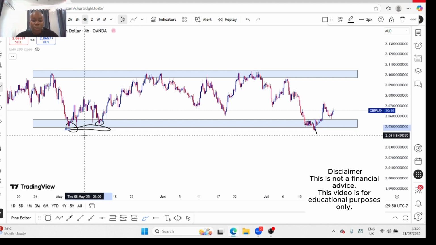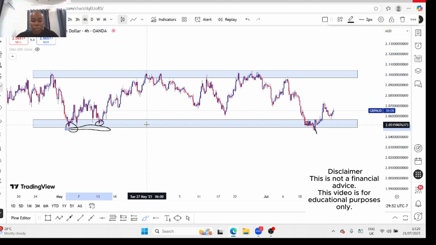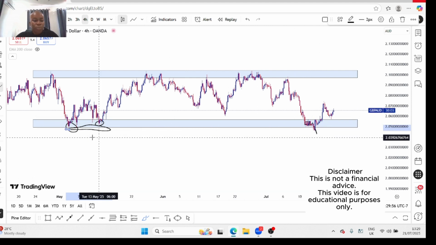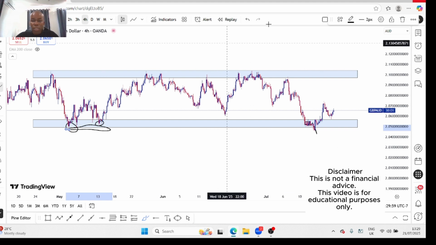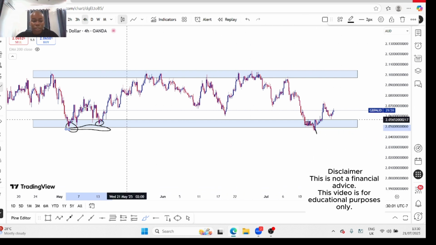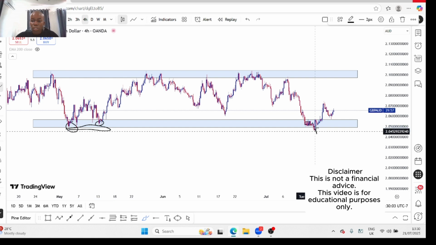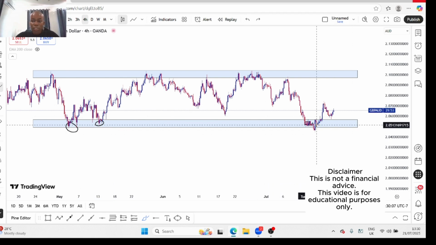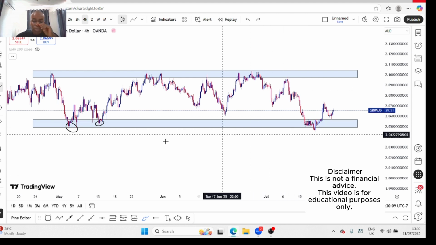So if you don't know what liquidity is about, don't worry, I'm going to make some videos about liquidity so that you can have a better understanding of what I just said. So this is price taking out the liquidity that was resting here to continue pushing price to the upside, all right? So this is like an inducement, making it feel like, oh, the trend has finally broken.